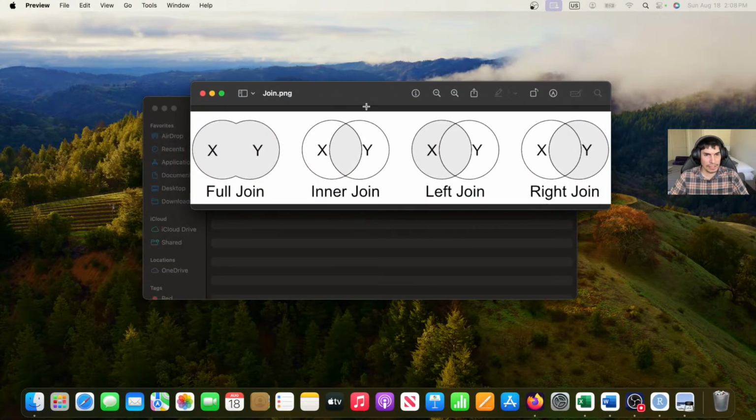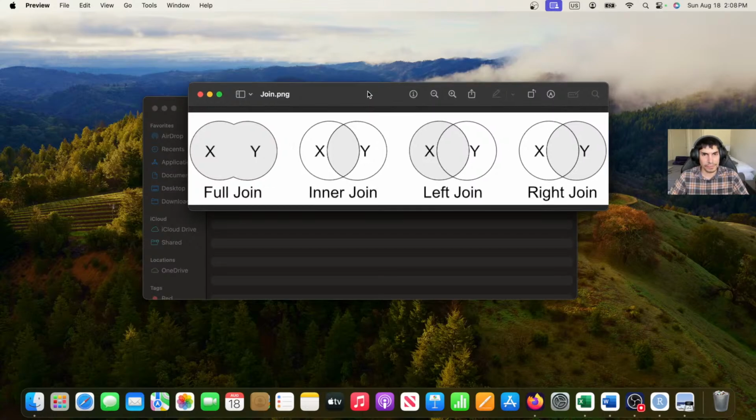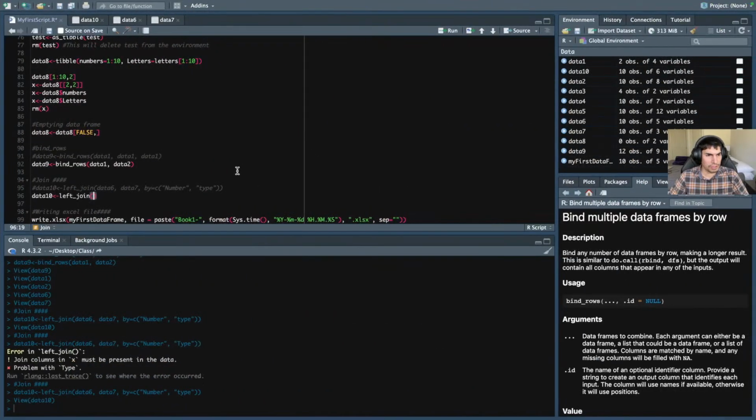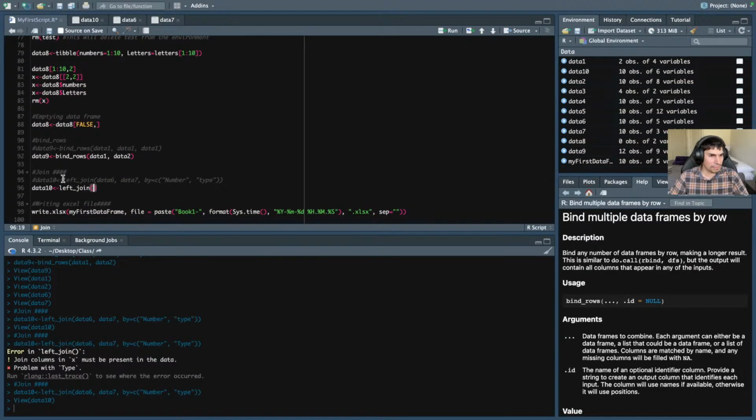Yeah, the thing to remember is this, right? As long as you can remember this figure here, you'll be fine. There's no rocket science to it. You just need to do it like this. Left join your data by what you're joining it, and then that's it.